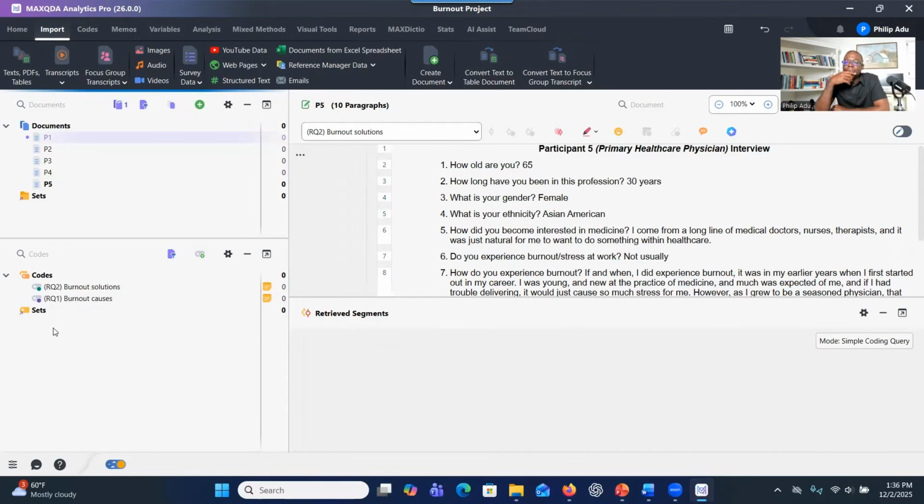Just think about this. Sometimes, let's say you are using grounded theory, right? The first stage that you want to do is to address a research question. And maybe the second stage is to select the themes or the codes that you can use to develop a theory. You can use a set to select some of the codes or themes, right, that you can use to explore further. As I said, it's not required to use this one. So if it's confusing for you, you don't have to use it, right?